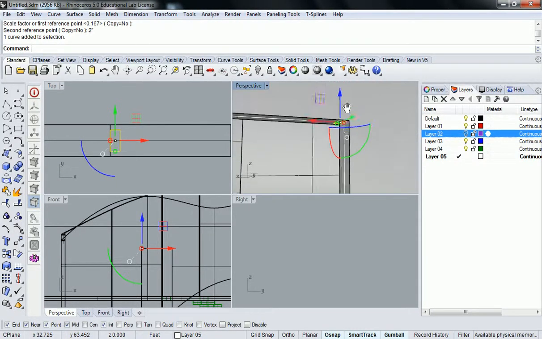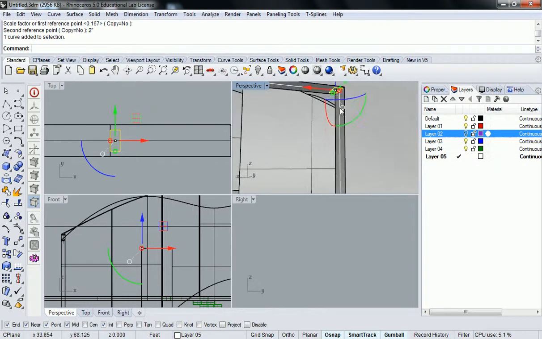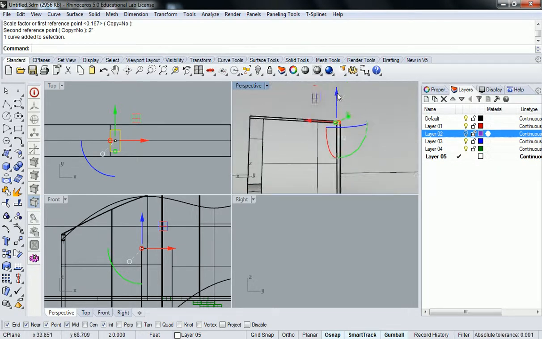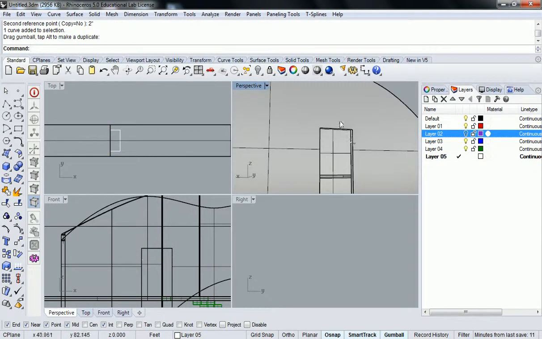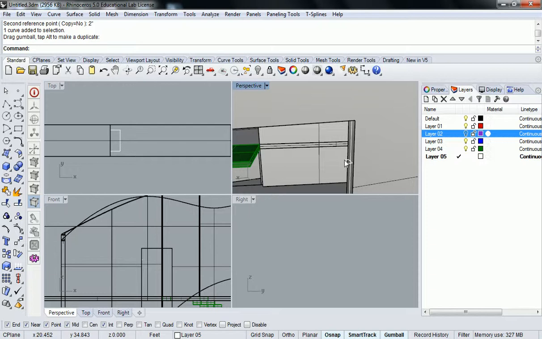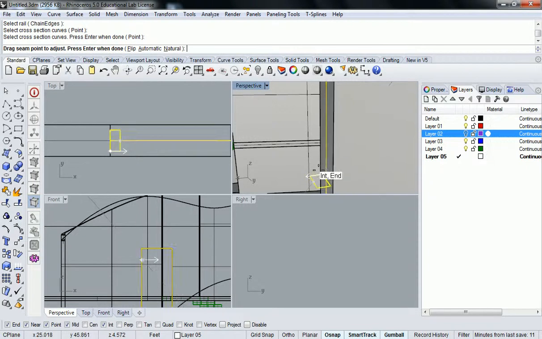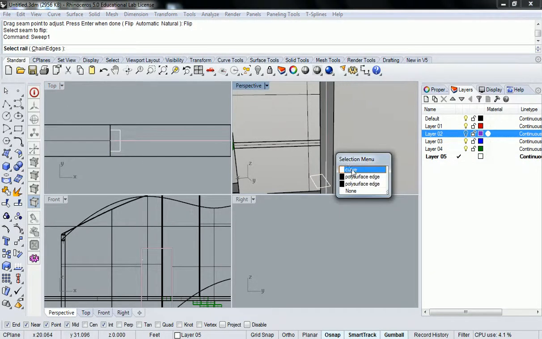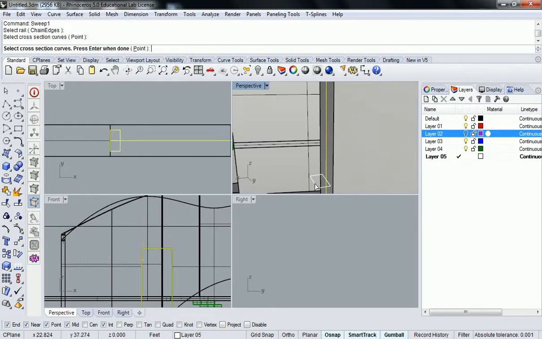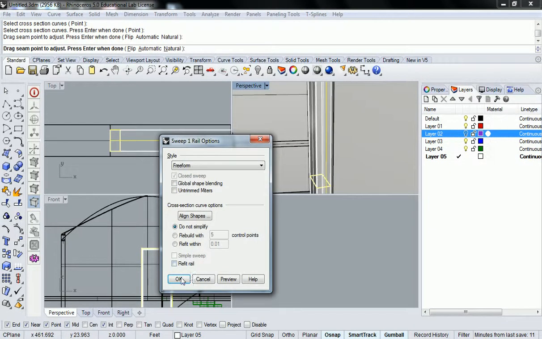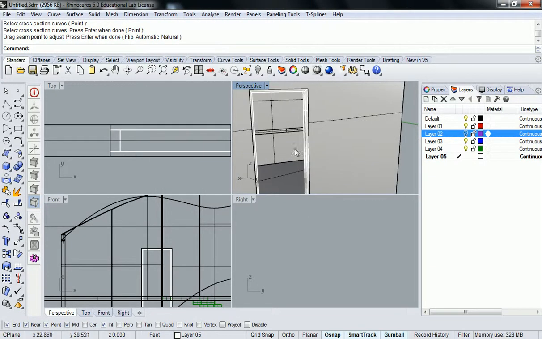But that's not really going to work here because it's in a weird corner, so you kind of have to slide it off. Right, so now we have it sort of floating somewhere along the profile of that rail. And like we did with the warped surface on the roof, now we do a sweep 1, and we select the rail, then we select the cross-section curve, and we shouldn't have to flip that actually. Hold on. Rail, sorry, rail, there, hit enter, enter. And you should be able to leave it on freeform, and then it's good to go.